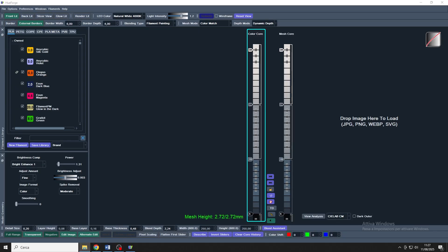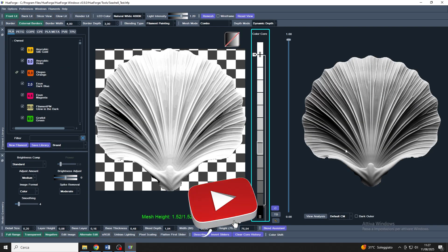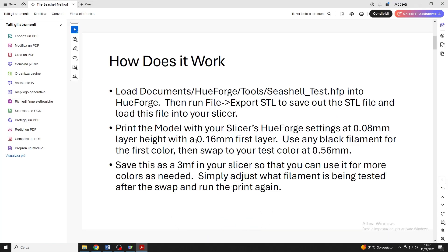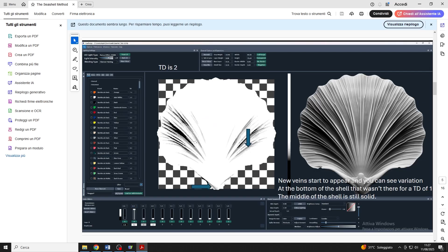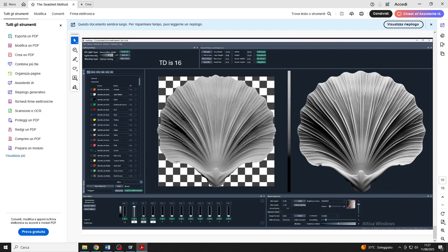For this reason, it is essential to correctly calibrate the TD and the color of a spool in order to have an accurate preview of the final result. To do this, tests are usually used, but they require interpretation. However, this takes time and filament, as well as estimating the value by eye. With the TD-1, on the other hand, we will be able to automate this process and make it objective.